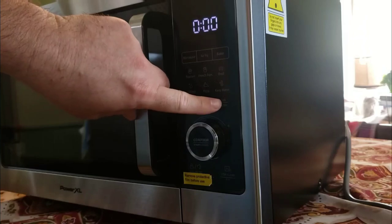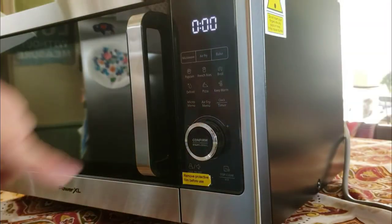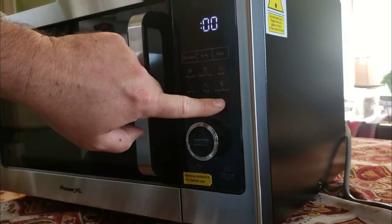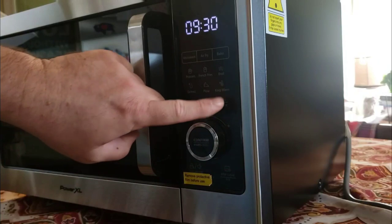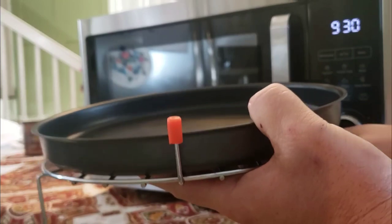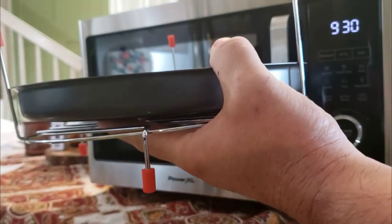Let's set the clock. There's a clock timer button right here. You hit that button, you get four zeros, then turn the dial to your time. It's actually 9:30 here, so I get to the hour of nine, hit clock timer again, go to 30, and there we go — my time is set. I also have an air frying rack with two different levels, and a baking pan. They absolutely warn: do not put the baking pan in when using the microwave function. When air frying or baking, you can have the rack up or flip it around to a lower position depending on the height of your baking needs.